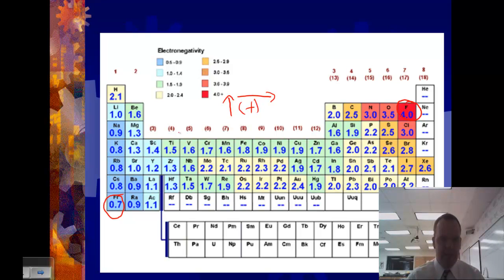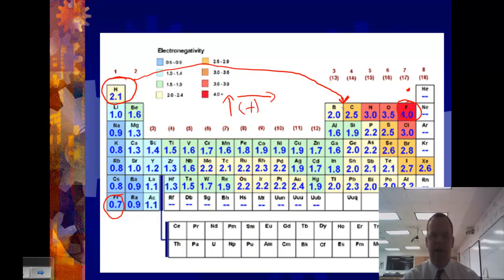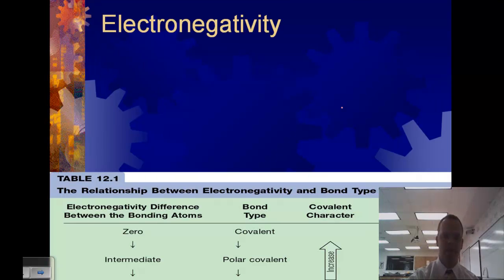Now, the one really interesting case that we do need to pay attention to is hydrogen. Hydrogen, you'll see, has a value of 2.1, which does not fit in the trend that we were looking at because it's actually way here to the left. Remember, hydrogen can go in one of two places. It could also easily go here above fluorine in the periodic table. For electronegativity, you need to understand that it actually fits in the trend in between boron and carbon. So it has a higher electronegativity value than boron, lower than carbon. So you need to know that hydrogen, in terms of electronegativity, fits between boron and carbon.